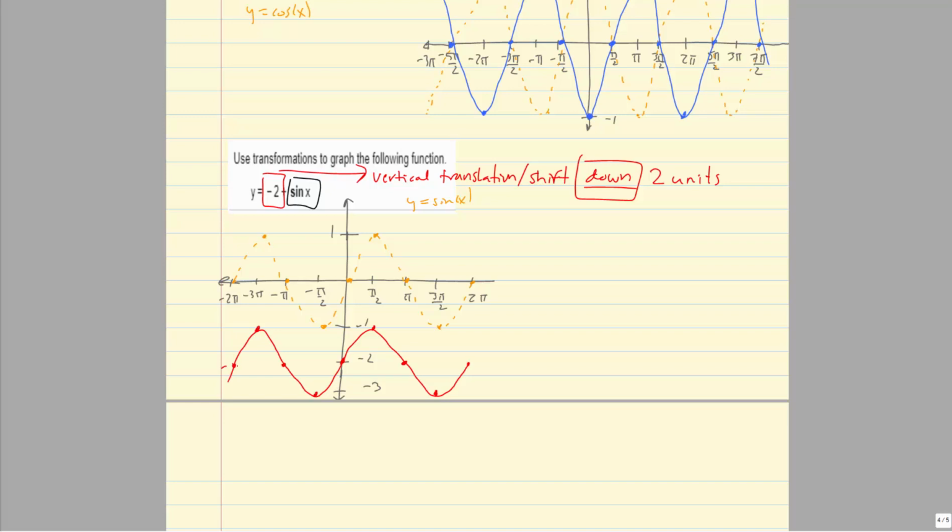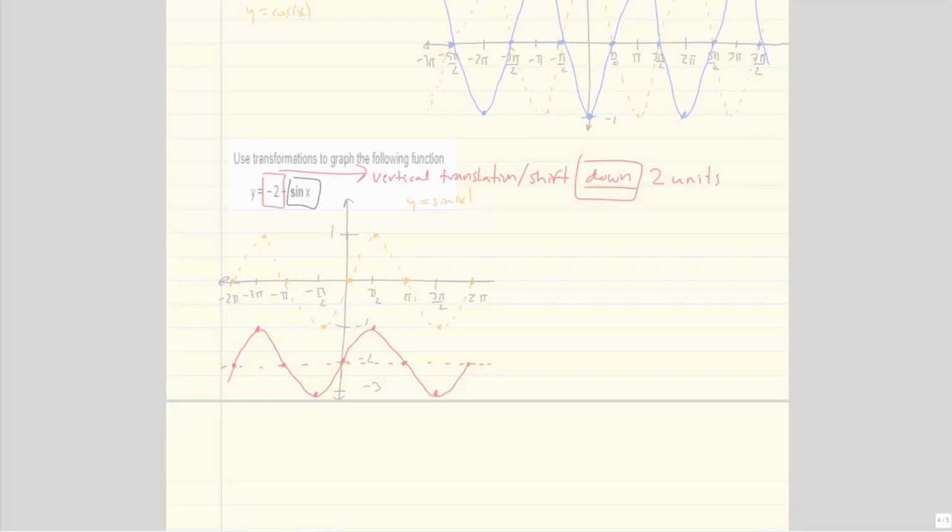Now notice this line right in between here still is that line of symmetry. It still cuts it in half just like the x-axis. So basically I just picked up this whole orange dotted graph and I moved it down 2 units to get the red graph. And again, you could go through the 4-step method to find these values as well, but sometimes it's a little easier if we can just identify them real quick and we get used to using those transformations. However, sometimes they're more complicated and the 4-step method will be really handy.